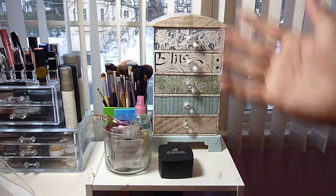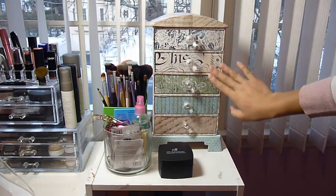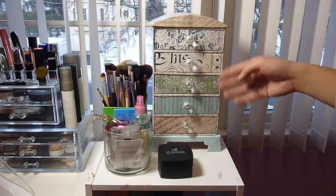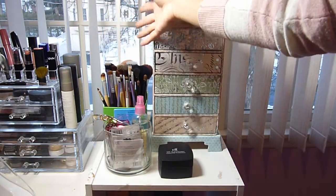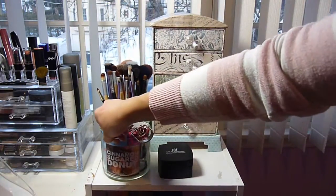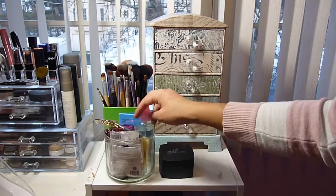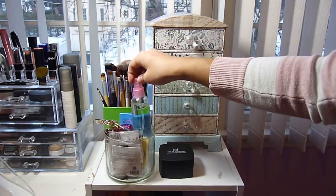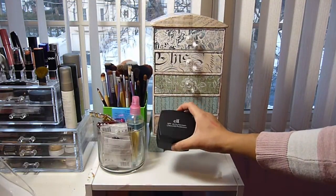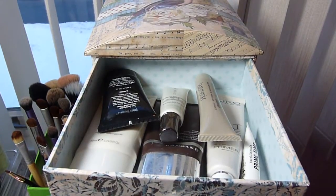This is the second half of my makeup storage. This unit is from TJ Maxx and I got it for Christmas — I'm in love with it. This stores the makeup I don't use on an everyday basis, things in rotation but not daily. All my brushes are over here — I'm not going into it, maybe another video. I have a little Bath and Body Works candle I used up holding my eyelash curler, hair ties, eyelid tape, eyelash pads, oil blotting sheets, lip balm clip, and a homemade spot brush cleaner. I also have this ELF UV SPF sunscreen powder — I didn't know where else to put it.